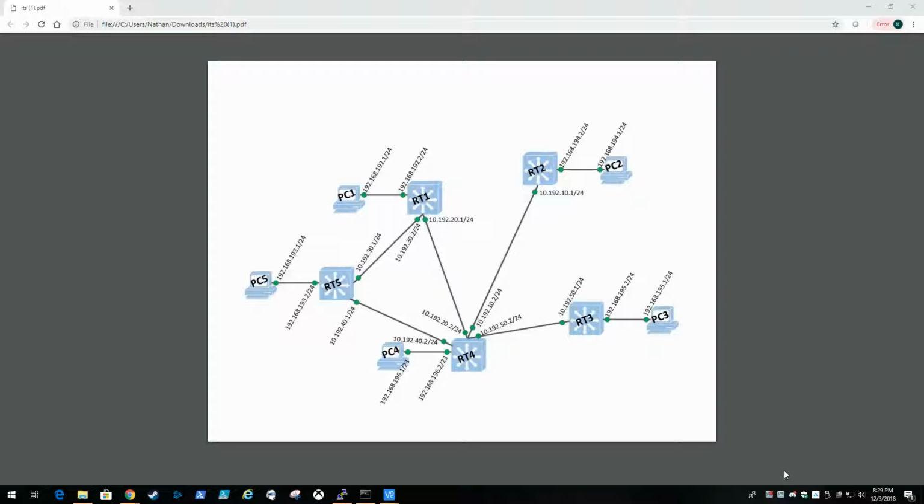It does match the requirements of at least 5 HP VSR routers labeled router RT1, 2, 3, 4, and 5. At least one of these routers has to have direct connectivity to 3 other routers, which is my router 4 here. Again, that's actually connected to 4 other routers just for the requirements of the project. And last but not least, each router has to have a PC attached. So each router 1, 2, 3, 4, and 5 have their own PC 1, 2, 3, 4, and 5 attached.